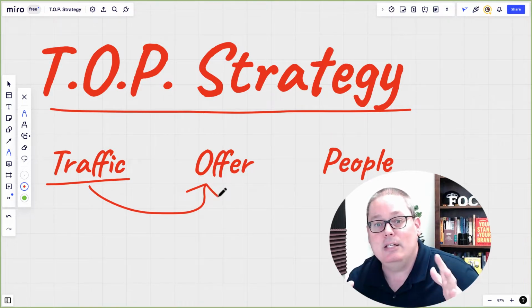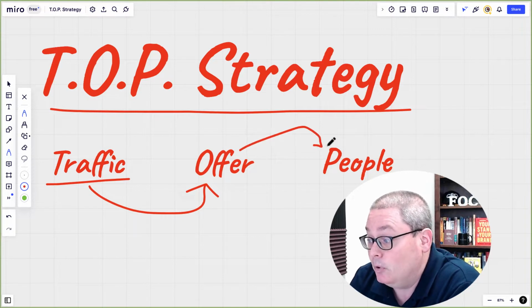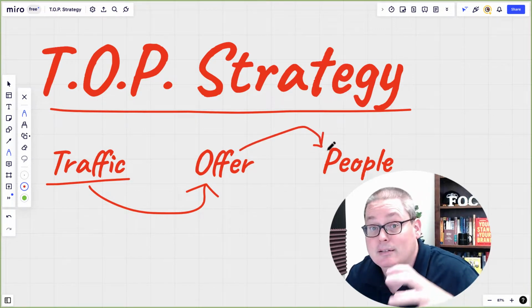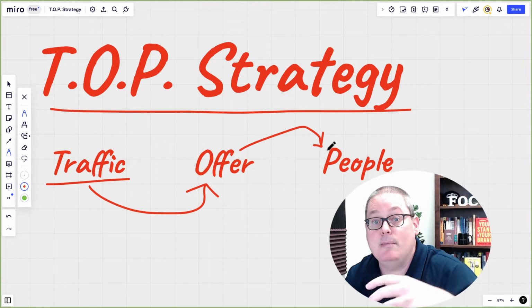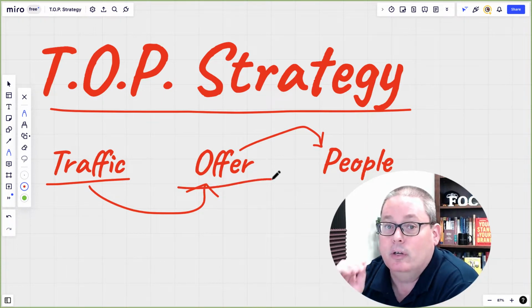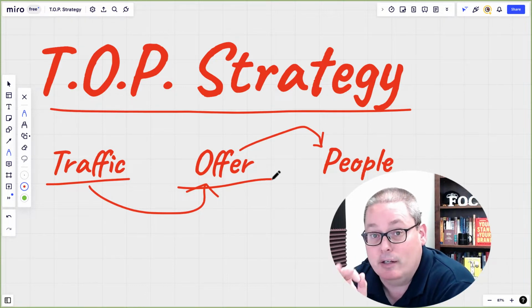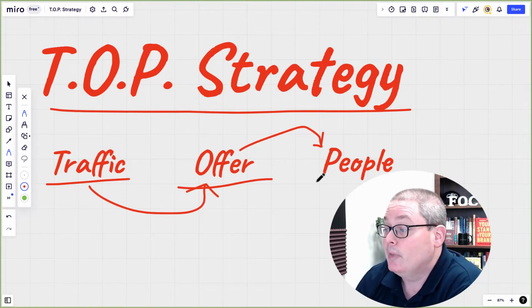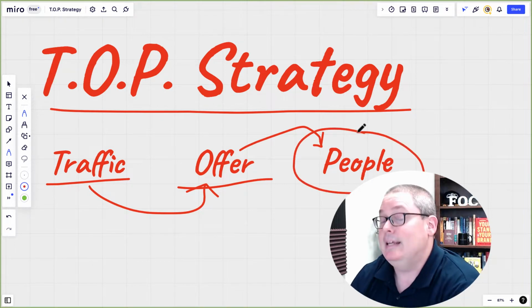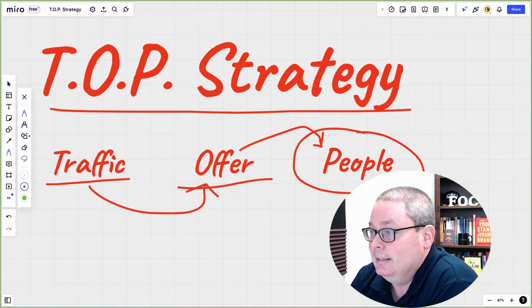In the initial stages, this is just your lead magnet, to think about getting people over to a list to effectively start building an email list, but also at the beginning, understanding that getting people over to an offer as an affiliate, so you have a chance to earn a commission, is what we're trying to do. And then move on inside of the top strategy to the phase of people, which is building a list.